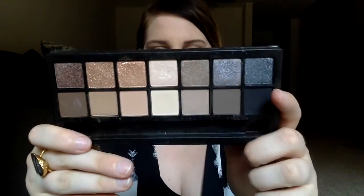I'll tell you that. All right, next palette on tap is the Smashbox Full Exposure, and you can see that I get it dirty because I use it quite often. And I got this for Christmas from my best friend, and she knows me so well. I mean, the key to my heart is a gift card to Sephora or makeup of some sort, so preach, you know me well. Anyway, this is the Full Exposure palette. It is one of my first things from Smashbox, which is kind of surprising because I do like most of their products, but I haven't really purchased many. So this was my first one.